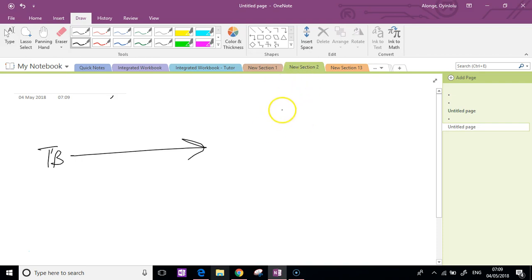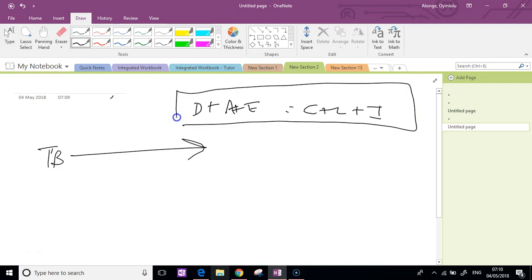I mean, again, it just takes us back to the very beginning. A plus E plus D is equal to C plus L plus I. That's kind of the origin of all of this. We're just discussing this thing, the accounting equation. We're just showing it in a nice, neat format that everyone can use.